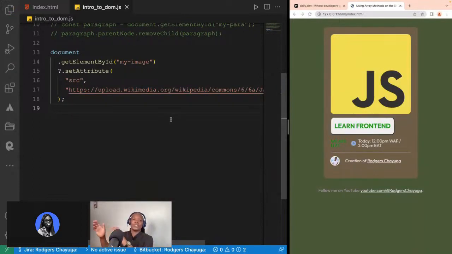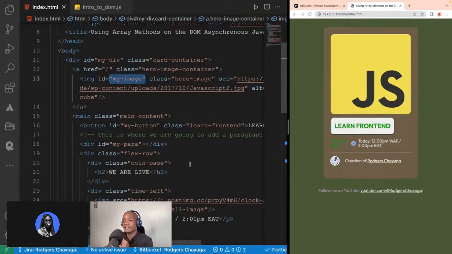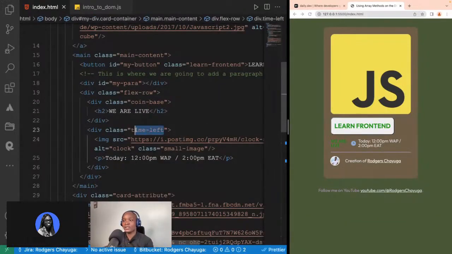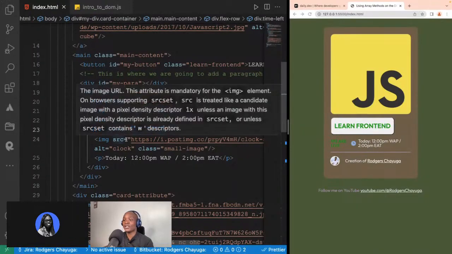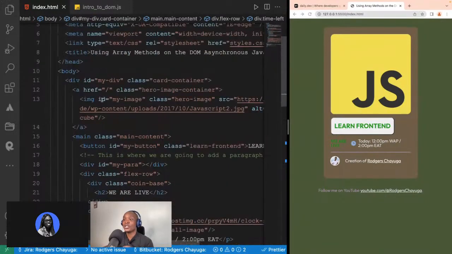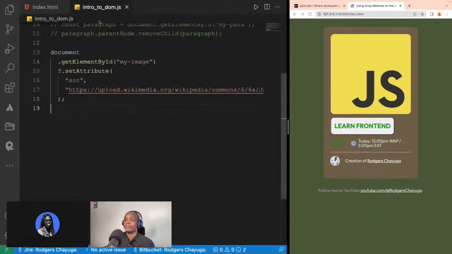voila, the image changes. And when it changes like that, it takes the CSS, the styling, the same as the one that was there, because we are not changing the styles. Remember, we are not changing the style. We are only changing the image. We're not changing the style. This is the style. It is inside the styles.css. We're not changing it. We're changing the image. What are we changing? The source. So we've changed it. That is why we are having a different image.